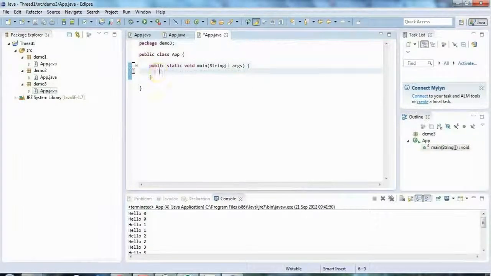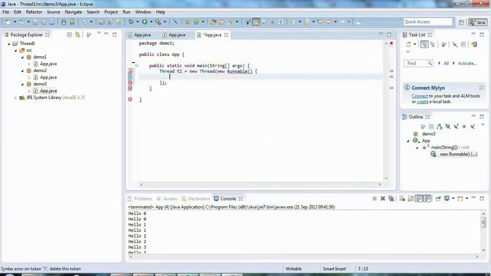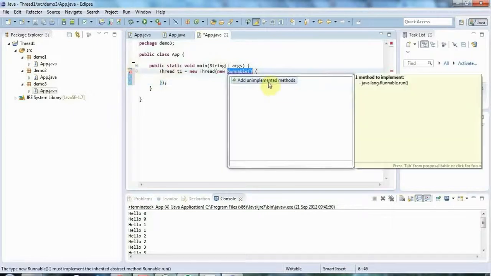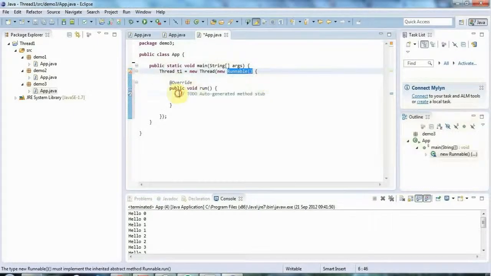So to run just a little bit of code, you can do something like this. I'll say Thread T1, let's say, equals new Thread. And here inside the constructor brackets of the Thread class, I can say new Runnable round brackets, just as I was trying to create an instance of a class called Runnable, which I'm not. But if I open a bracket here, and Eclipse has put in the closing bracket, now I can implement the public void run method right here.